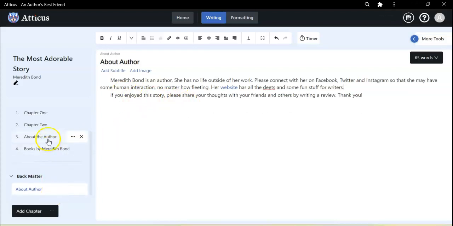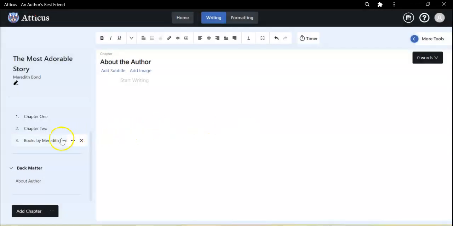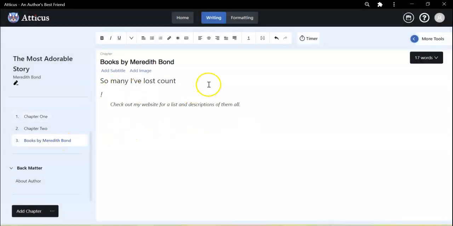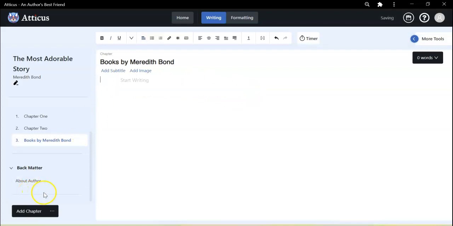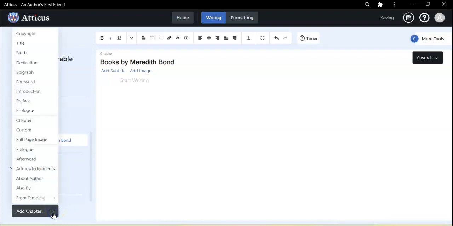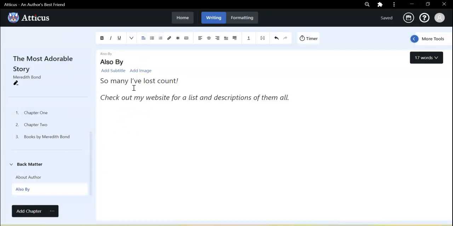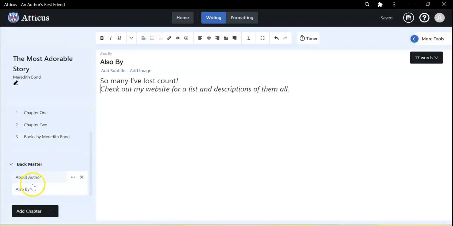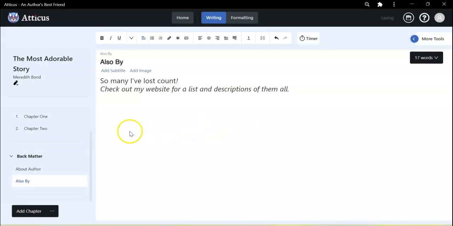So then I can go back and delete the About the Author page that I had put in. I also have my books by Meredith Bond. I'm going to do the same thing. I'm going to cut and create an Also By page here. And then go back and delete the one that I had in my Word document.